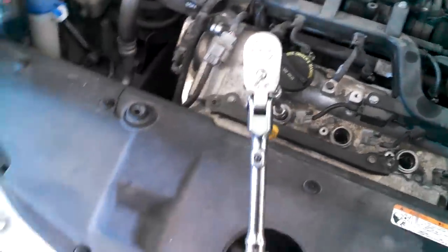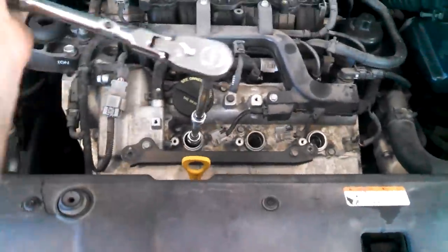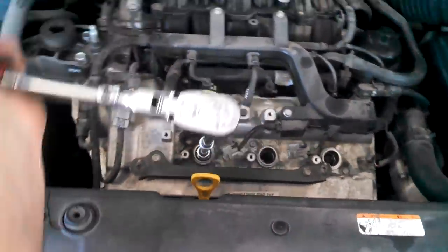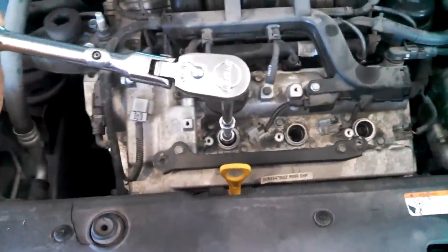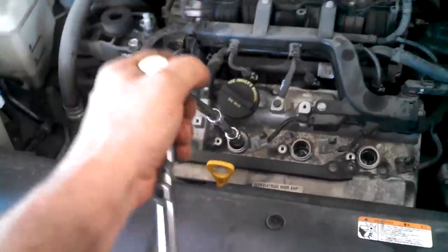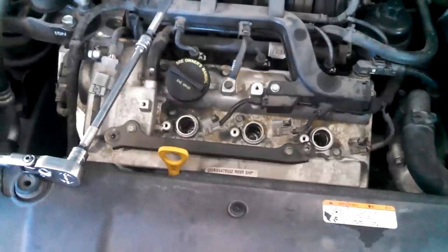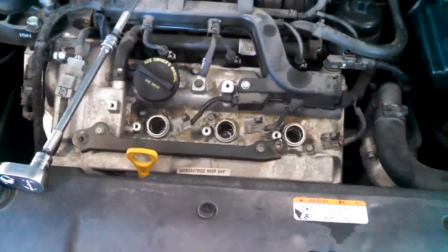So there's a half, just over a half. There we go. The spark plug is installed. And so it's identical for each one of those in the front.